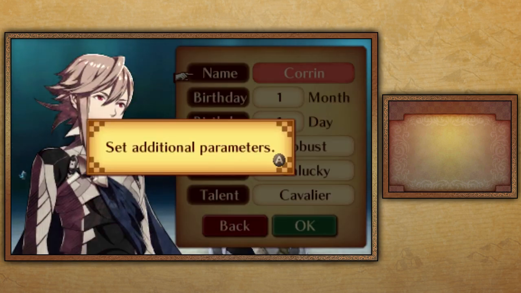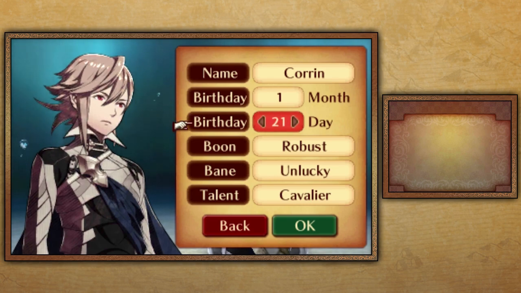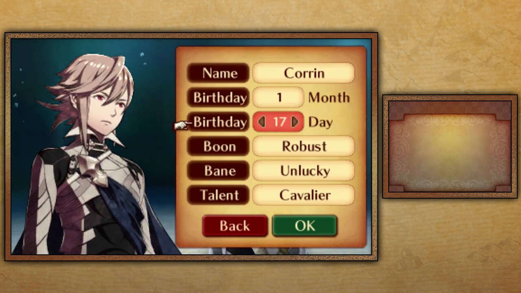And we get to set some additional parameters. Hooray! So obviously, we get some simple things like our birthday and our name. I'm just going to set it as my own birthday because obviously, it's my game, so I should get to choose my own birthday, you know? That should be my rule.